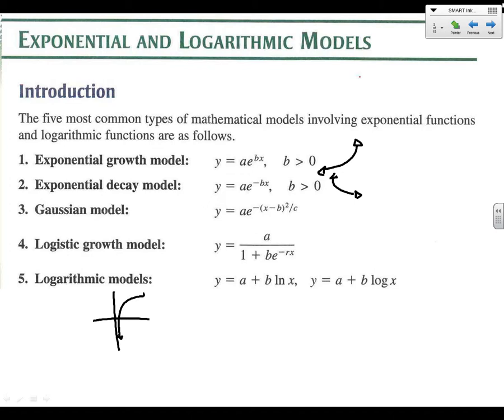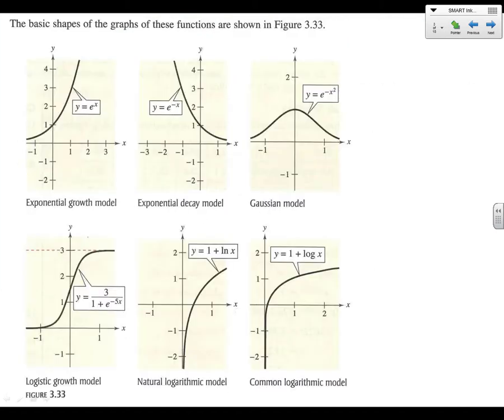Remember the ones that look like this. So let's take a look at what they look like. Again, the first two, the exponential growth and decay, we've seen before. Gaussian is what a lot of you may have seen as a bell curve, and it's centered on the y-axis if there are no transformations. We have our logistic growth model down here, a situation that starts to increase a lot and then flattens off. So initially we grow a bunch, but then that growth slows down.